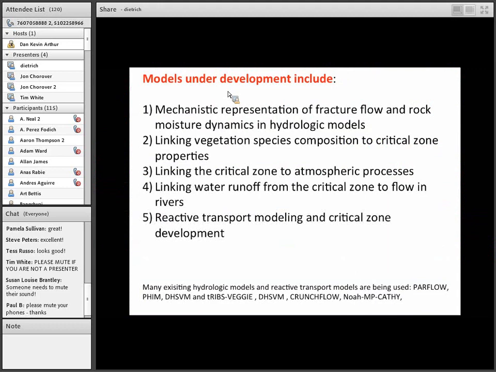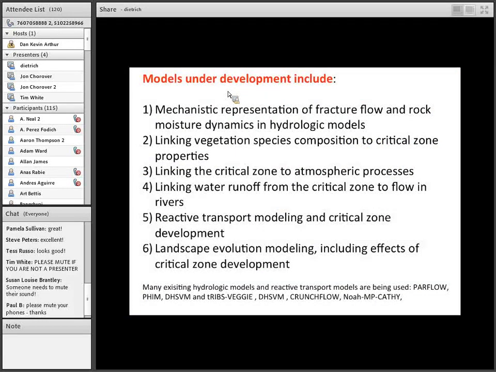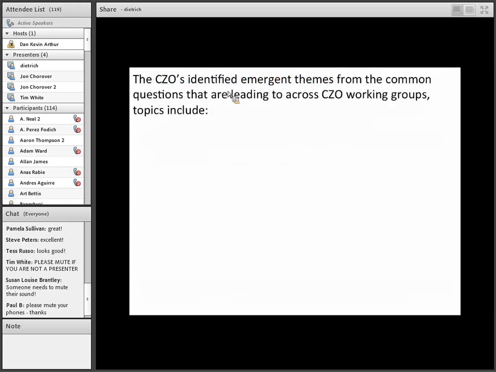So what you can see in this presentation, in summary, is the 10 critical zones. They each are stimulated by individually generated hypotheses and questions, but across them you see a similarity of questions about the structure and process of the critical zone, the processes that operate and are mediated by the properties of the critical zone themselves, and then how that provides ecosystem services. We have specific questions shared across the critical zones. We have working groups that are then chewing on an aspect of that.